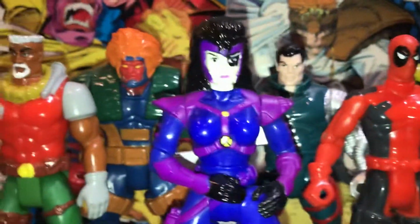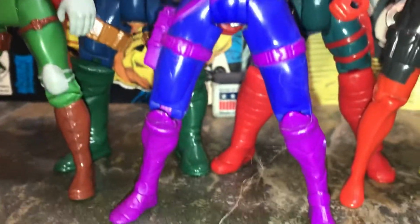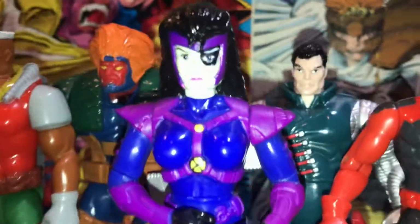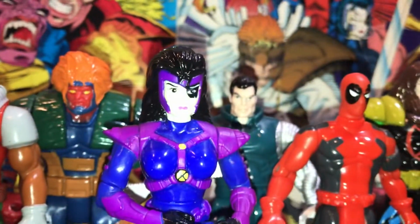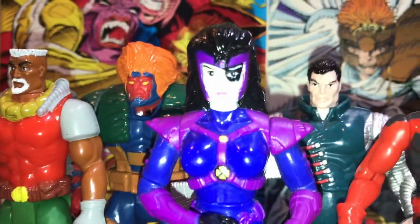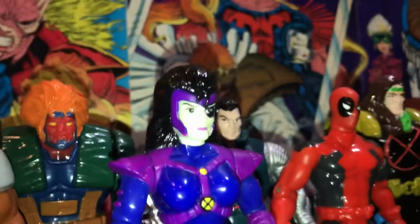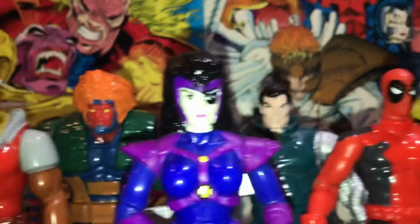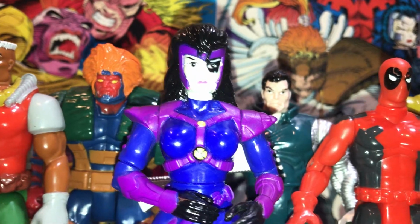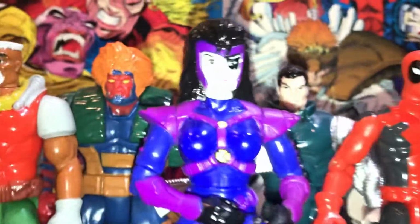And then of course over here we've got Domino. You gotta have Domino with the X-Force figures. She was awesome in the movie, and this figure is pretty cool. Looks like she smokes a lot of cigarettes. Yeah, definitely does. That white skin, of course, that's how she is in the comics. But at the same time, they use this figure mold for a lot of other X-Men, X-Force figures as far as the females go. But the colors are really cool, and I do love this figure.